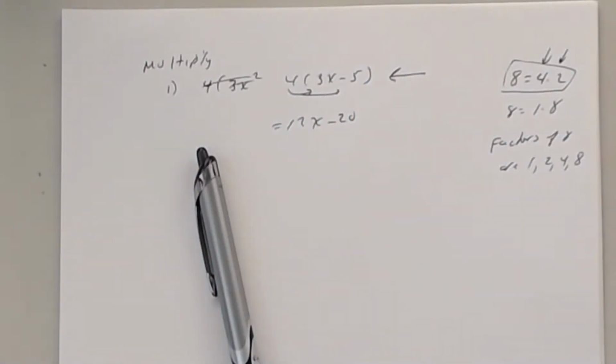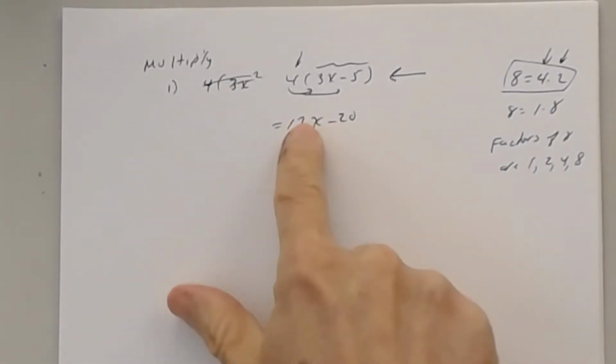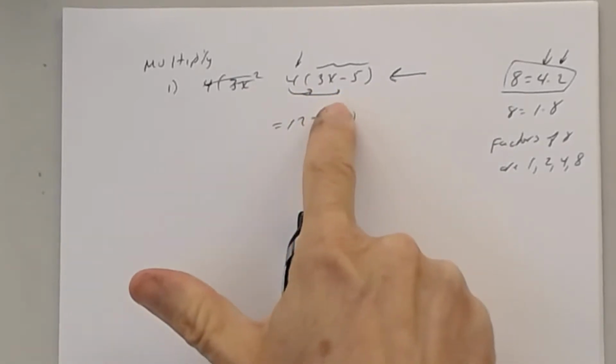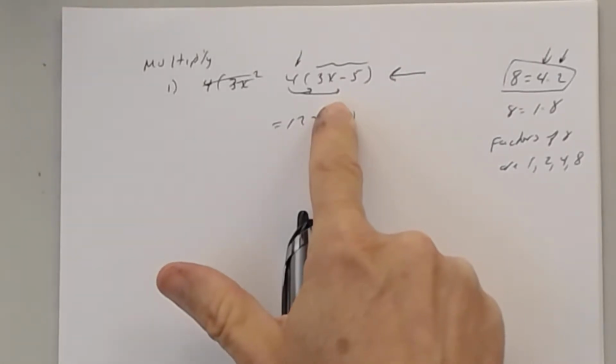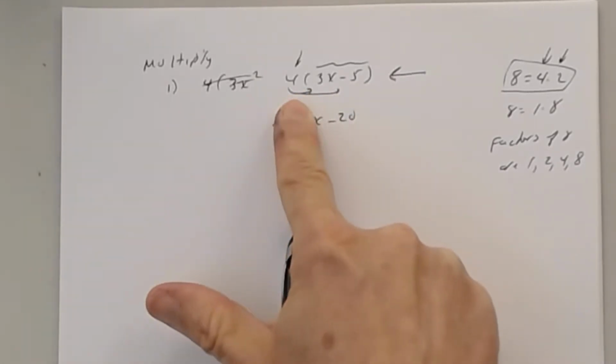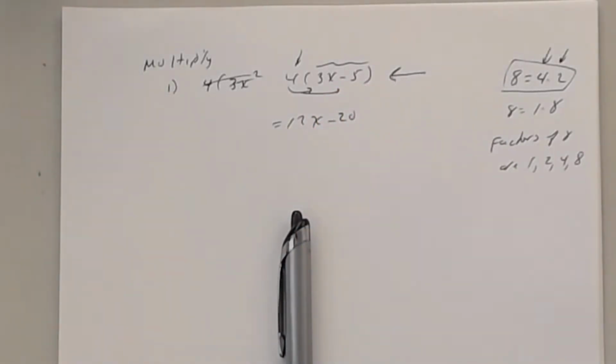So I said 2 things. How many things are being multiplied together? 2. 2 things are being multiplied together. The 4 and the 3x minus 5. Isn't that how you got this? You said 4 times what? 3x minus 5. So how many factors do you see? 2. That's going to be important when we go into that factoring. Okay? You have to be able to recognize the structure of these things. So 4 is a factor, and the other factor is 3x minus 5. Because when you read it, 4 times what? 3x minus 5. So those are 2 things being multiplied together.